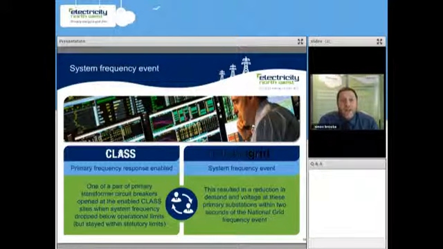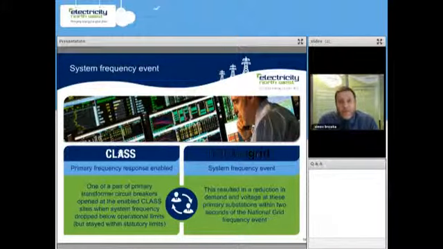I should also mention that at all CLASS sites we have two sets of transformers feeding the primary. What the primary response does is open the circuit breaker on one of the feeding transformers and transfer all the load across onto the transformer still in service. It does that without carrying out any tapping. So in effect, it's a very quick method of giving you a voltage reduction, which again will give you a demand reduction, which will again support the frequency. For that response to be used by National Grid, it needs to be carried out within 1 or 2 seconds.